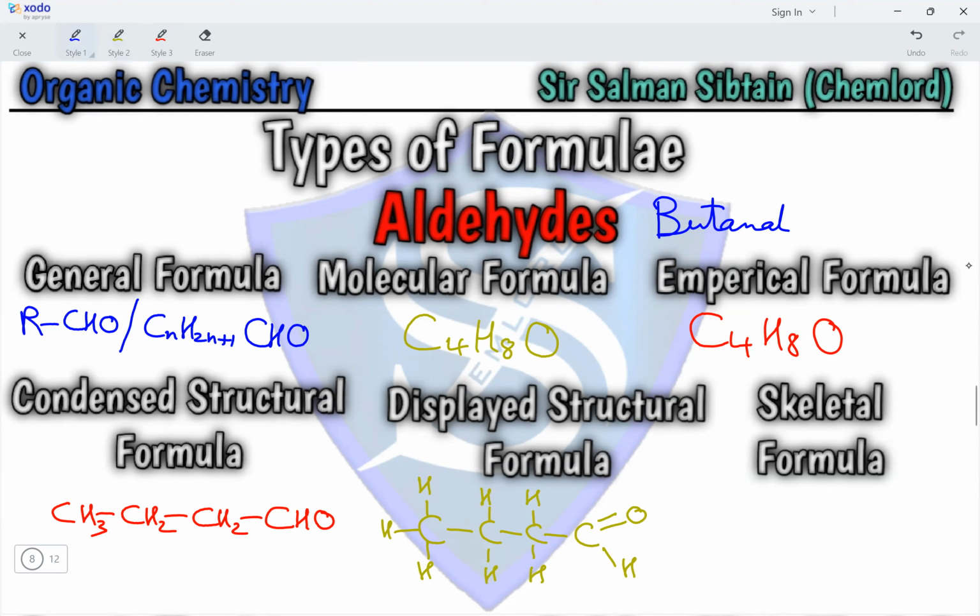And finally, we have the skeletal formula in which we can have a structure like this bonded to a double bond O only, or we can have a structure like this bonded to a double bond O and a single bond H. Now, hydrogen is attached to the carbon atom that is the functional group. So, it is very much possible that the hydrogen atom may or may not be shown in the skeletal formula. So, both ways of making the skeletal formula are equally correct.